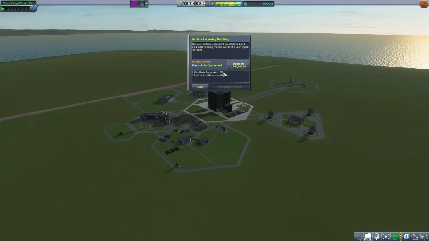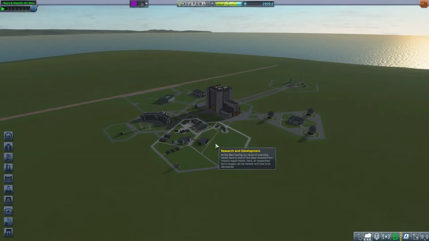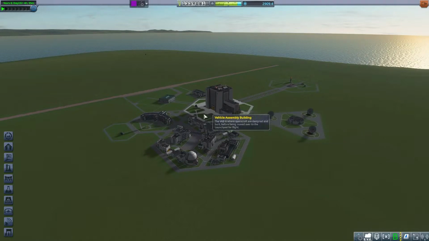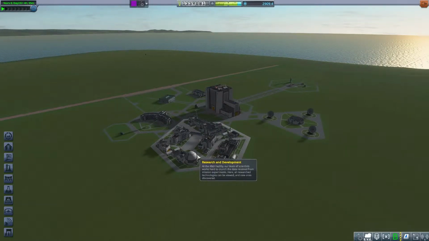For the first time, we're gonna need more than 255 parts. So I'm gonna upgrade that so we don't run into that obstacle in a future episode. And we will also upgrade our research and development to level 3. So we have maxed out almost all buildings here. We haven't started with space planes. Maybe something we'll do later.